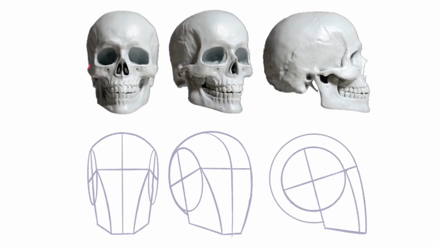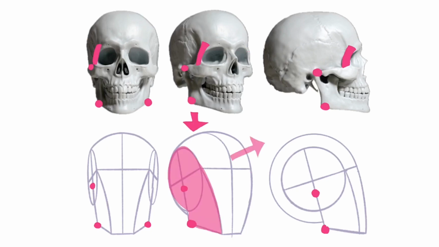I have included a couple of diagrams linked in the description so you can follow this video and practice with me. Starting on the side, we will mark the end of the zygomatic arch, which gives us the origin of the ear. Just below, the corner of the jaw. Moving to the front, we will mark the outside of the zygomatic bone. This is the edge where the front becomes the side. Slightly below, the corner of the cheekbone.